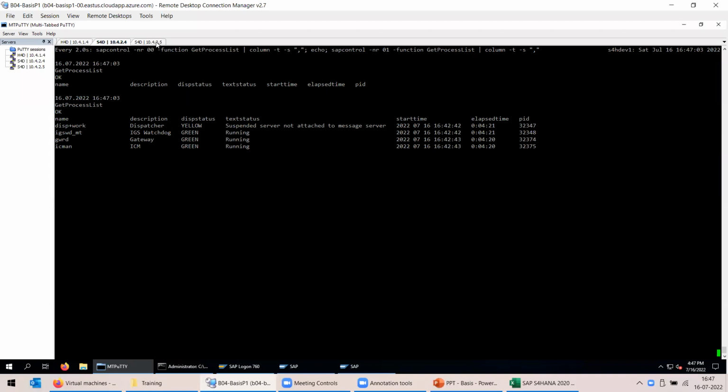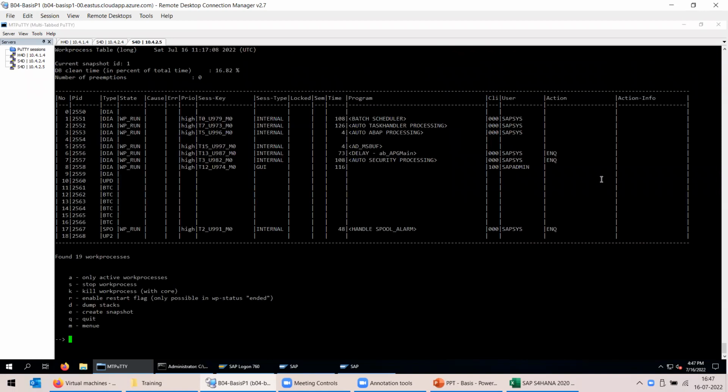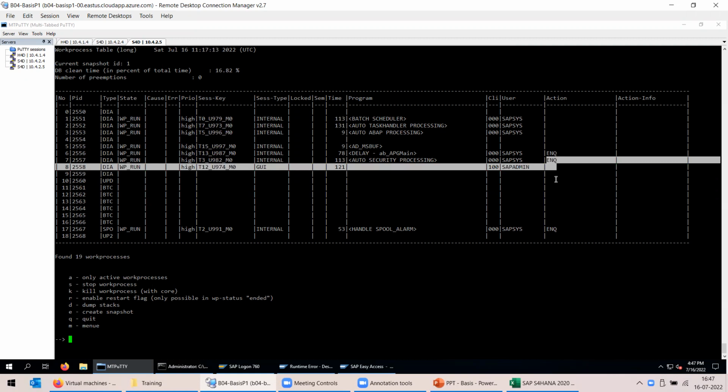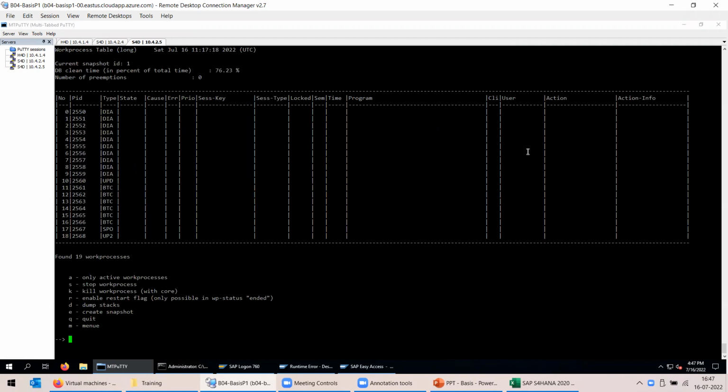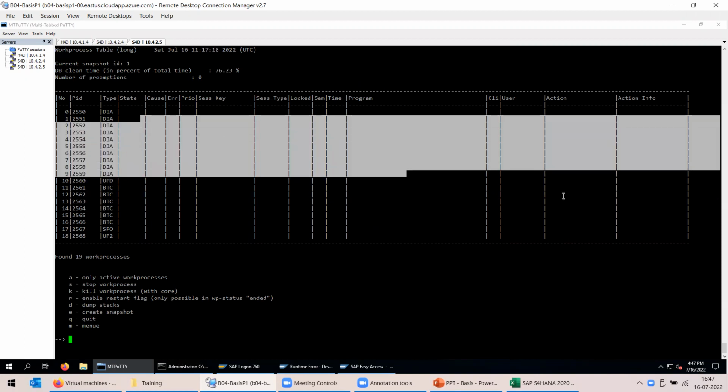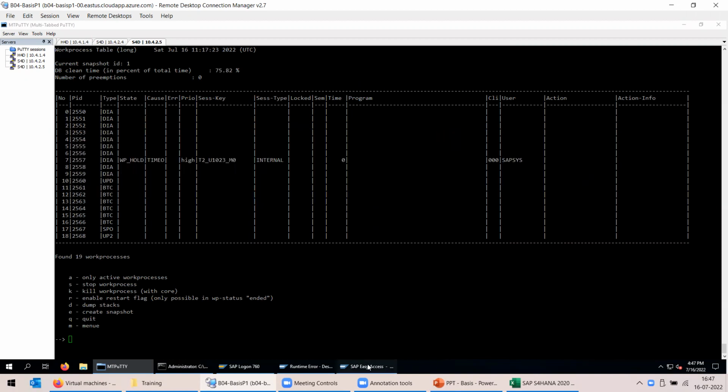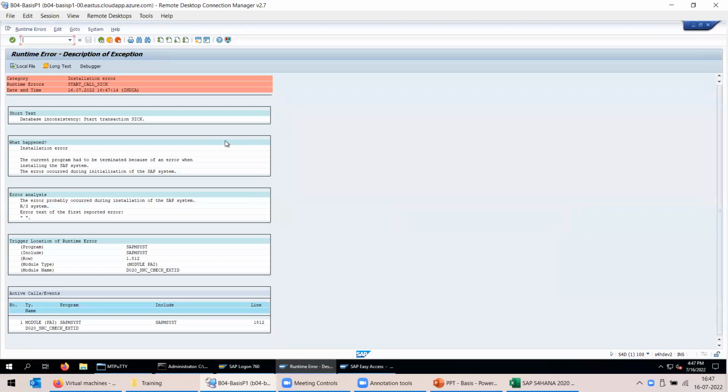Now I've started my ASCS instance. Again, I'm opening the screen where it was stuck with the NQ action. Okay, it was not able to contact the NQ server. So it is green now. See, can you see? All the requests which were in process, I'm able to log into my server.